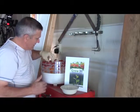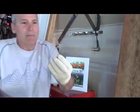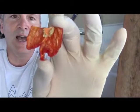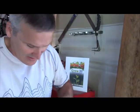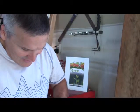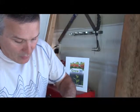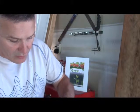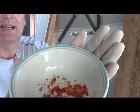But those that are sitting more toward the center, like look at this pepper here. This thing is completely dried out. Okay, I've got the seeds in there and everything. I wanted those seeds. I want you to hear this thing. I mean, these babies are dry. I don't even think I'm going to put these in the blender because they're so dry and so brittle. I just want to show you that. I hope you can see that there.